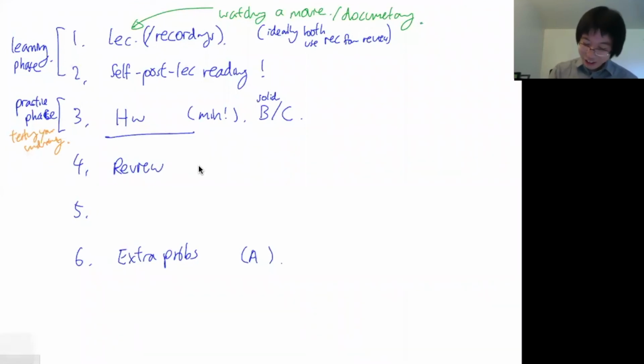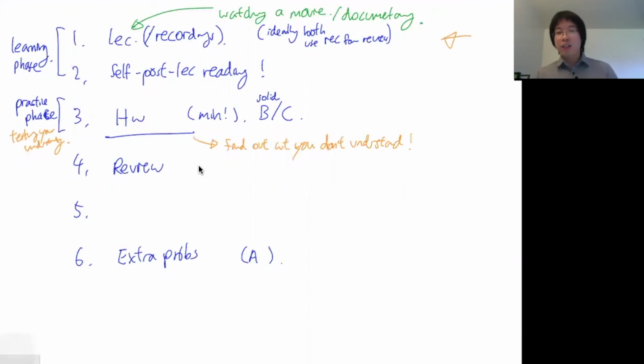So when you do extra problems, and even when you do homework, you will find out what you don't understand. Because when you watch a lecture, a documentary or a movie, everything is so logical. You hear me do an example in class, everything is super logical. But when you do it yourself, you realize suddenly you have 24 questions, right? So that's where you need to review. How do you review? Review your notes, and then the lecture recording.